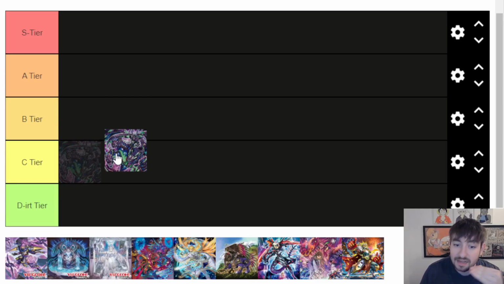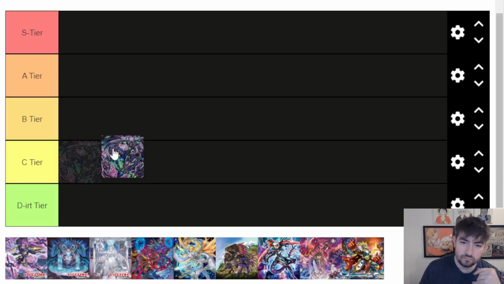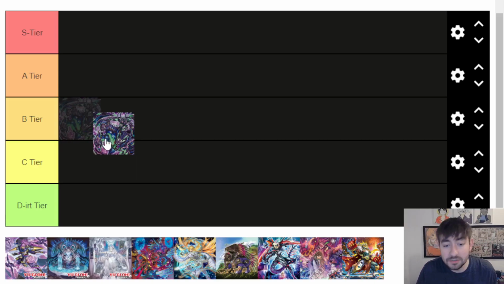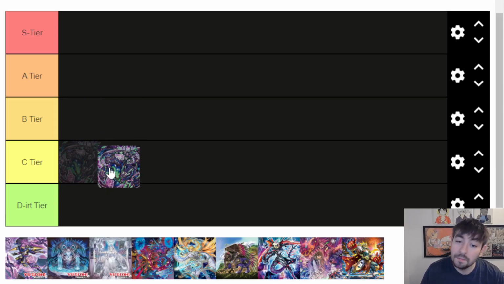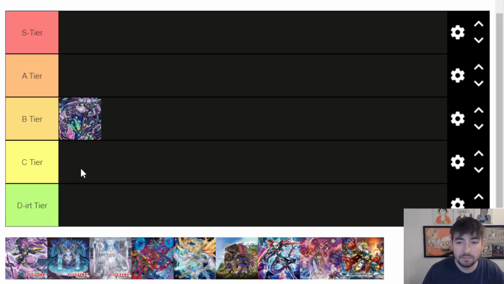That being said, the deck feels very, very incomplete. So I'm kind of down here on low B tier, high C tier. I do think the potential is there. They are mostly beast type, so they do have some potential Tri-Brigade synergy. So I'm going to put them in B tier because we all know how crazy Tri-Brigade is.